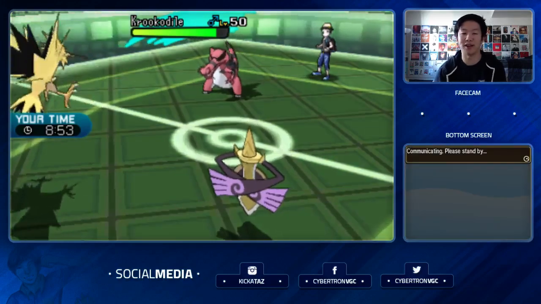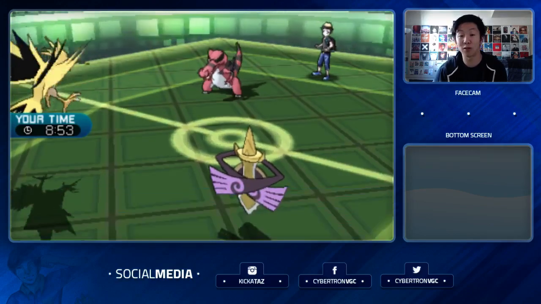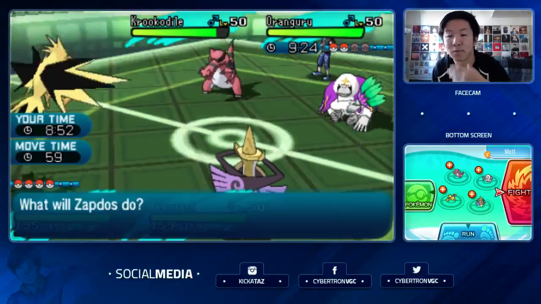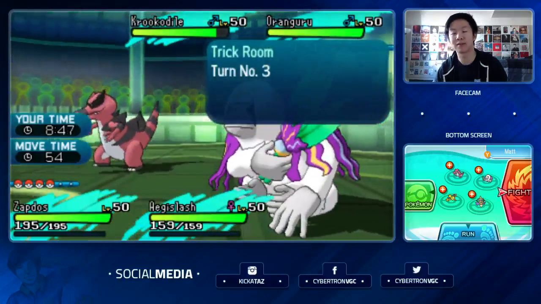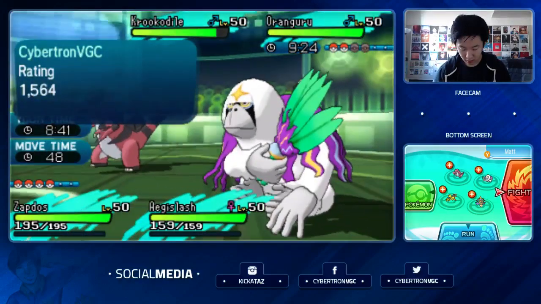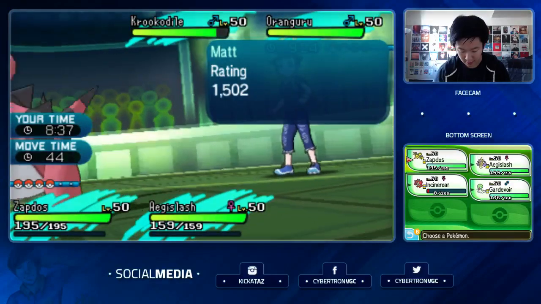Now the question is, can I stall out 4 turns of Trick Room successfully? Because I think the Crab comes in now. Oh, it's a Rangaroo! Ooh, that's huge! The reason why that's huge is because my opponent doesn't have another means of offense now. So let's clarify the situation. Crocodile's at max attack with 3 turns of Trick Room left. Can my opponent knock out both of my Pokemon right now? That's the question.